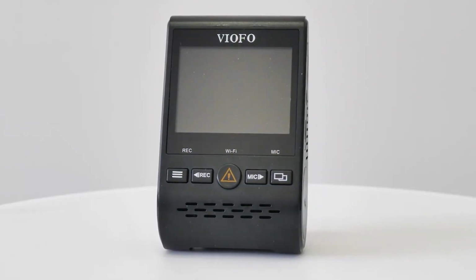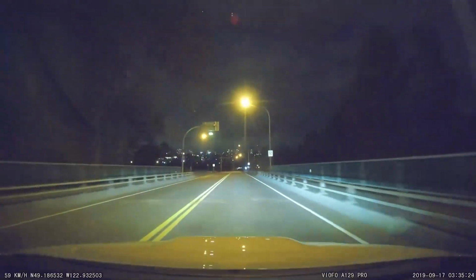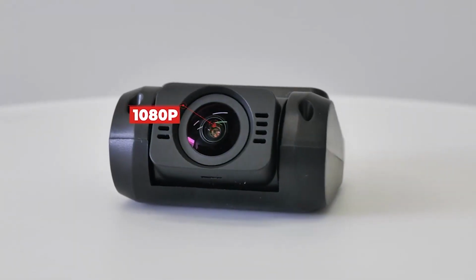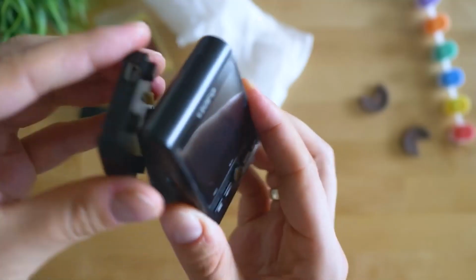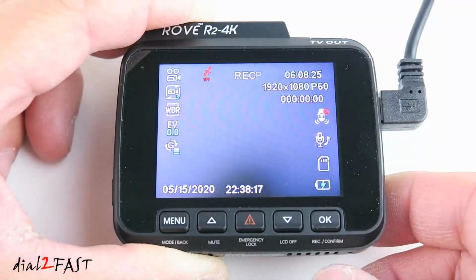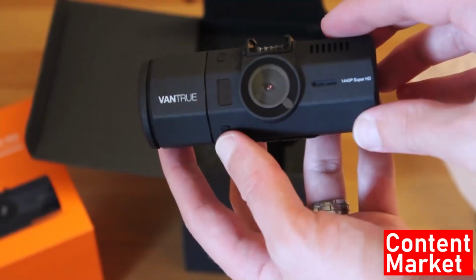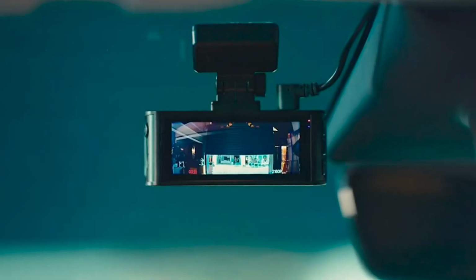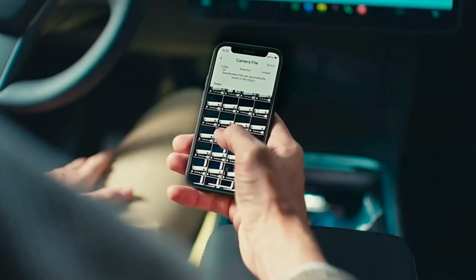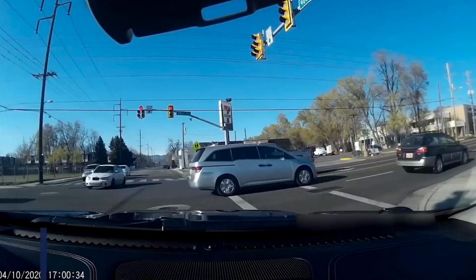Welcome to our comprehensive review on dash cams, the ultimate solution for on-road safety and security. In today's fast-paced world, having a dash cam isn't just a luxury but a necessity. In this video, we'll dive into the world of dash cams, exploring their innovative features, unparalleled advantages, and how they revolutionize your driving experience. Stay tuned till the end for an exclusive surprise, a hands-on demonstration of a top-rated dash cam and a pro tip that can significantly enhance your road safety. Don't miss out on this essential guide to making informed decisions about your driving security.